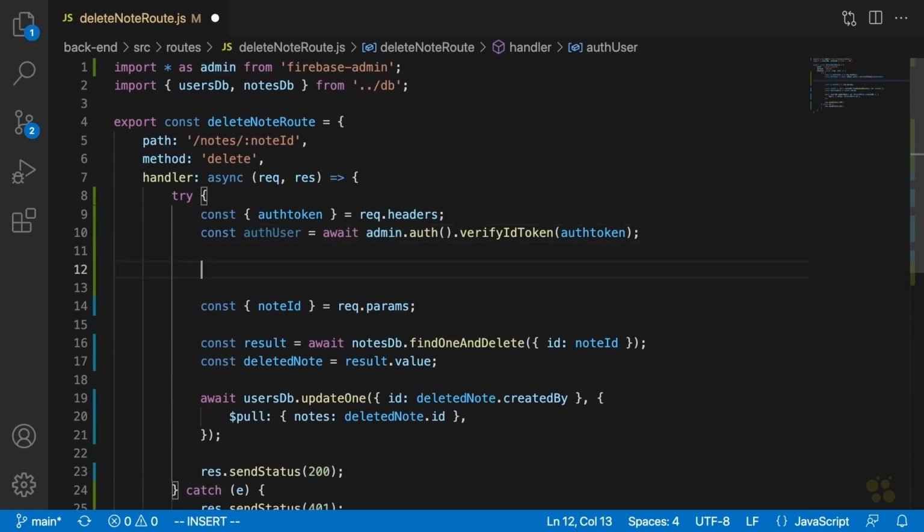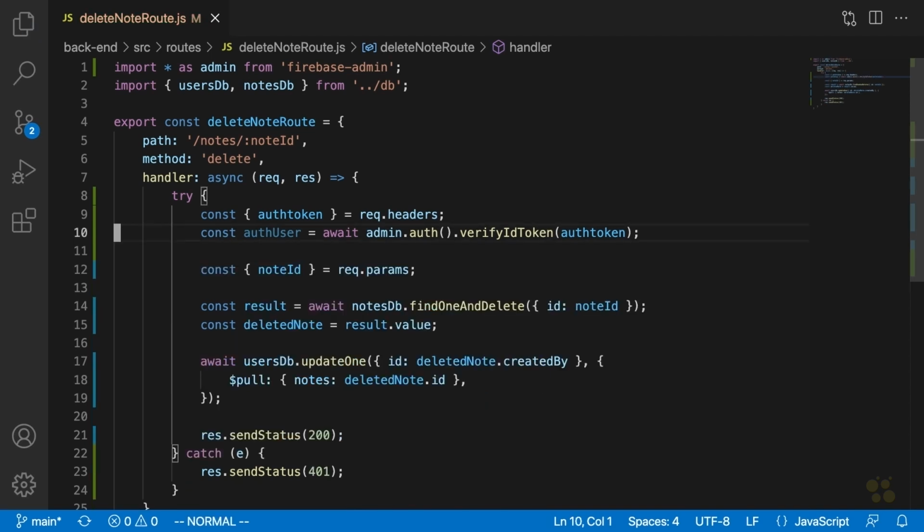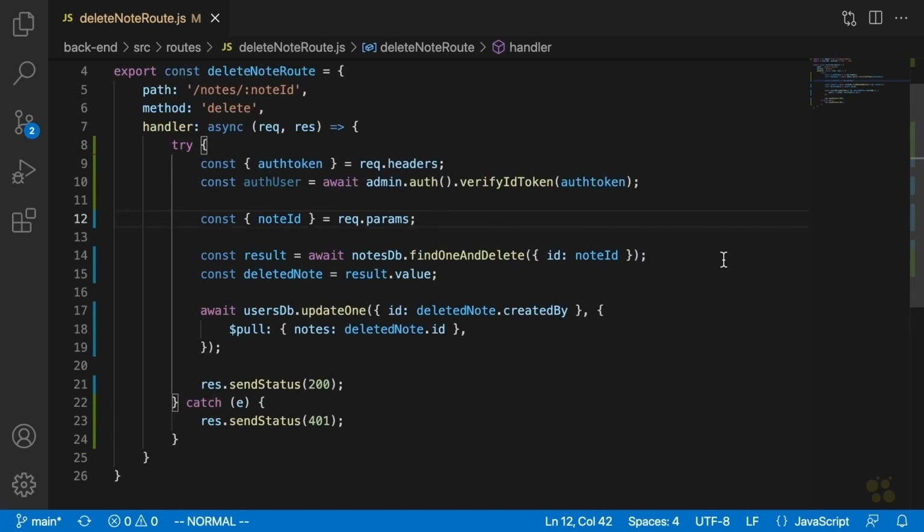So next thing, as I said, is we're going to need to make sure that the user is actually the owner of the note that they're trying to delete. And for that, it's actually a little bit different than what we saw in the list notes route, because unlike in the list notes route, we don't just have this user ID URL parameter up in the path that we can refer to. So what we have to do instead is wait for ourselves to actually read the note from the database, okay? So we're saying find one and delete here. That's actually no longer what we want to do, okay?